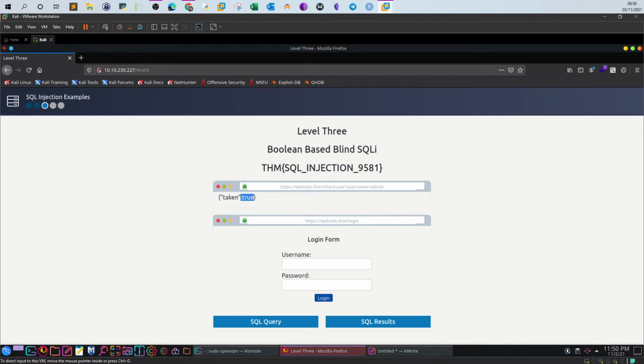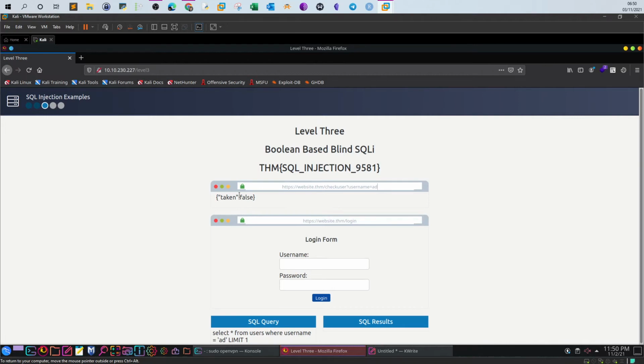So what do we have to do? We have here again a login form. I'm going to refresh this. We have a login form, and also a URL in the address bar: check username equal admin. So it checks if the user exists or not. If we type something like AD, as you can see, it's false. So we want to manipulate this logic. We want to use the outputs we have here, whether false or true, to determine if the SQL queries we will be composing are correct, in order to dump the information from the database.